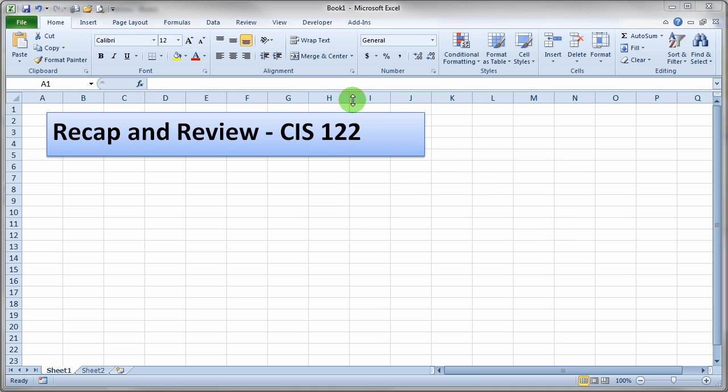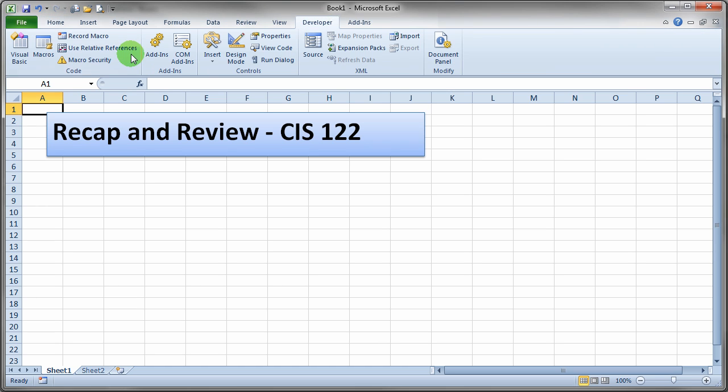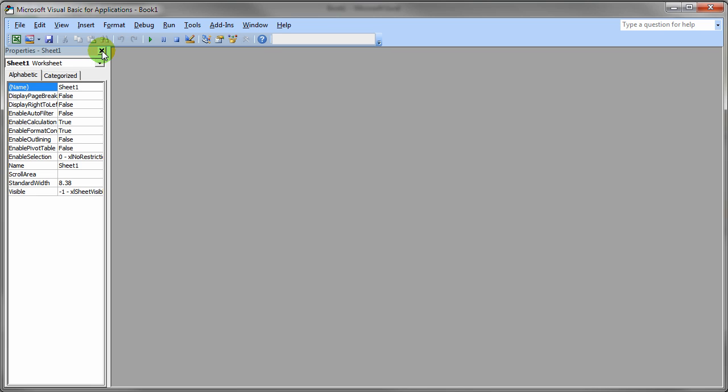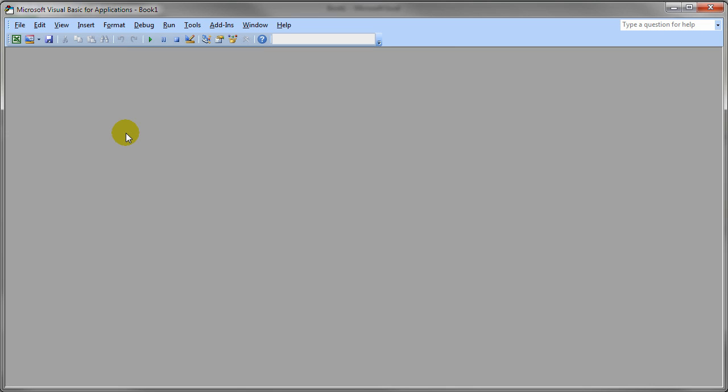So here we are in Excel, and I want to go to the Developer tab because I want to get into Visual Basic. So I'll click on the Developer tab, and I'll click on Visual Basic, and I want to add a code module. Now, someone asked a question about these 2 panels. You'll notice both of these panels actually have close boxes on them. So the VBA Project panel here at the top, you might accidentally close that. Then you're left with just the Properties panel, and you might actually close that, and you have nothing.